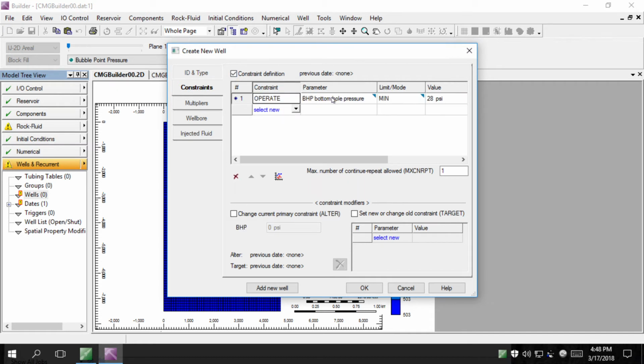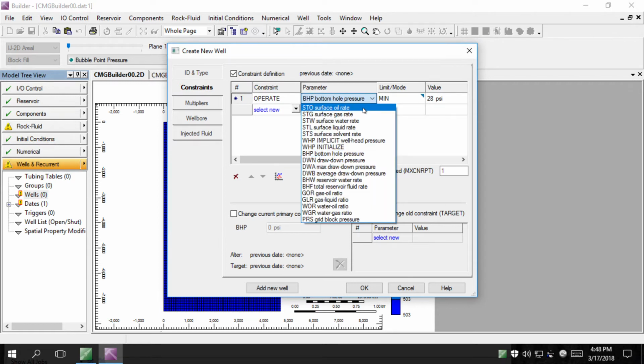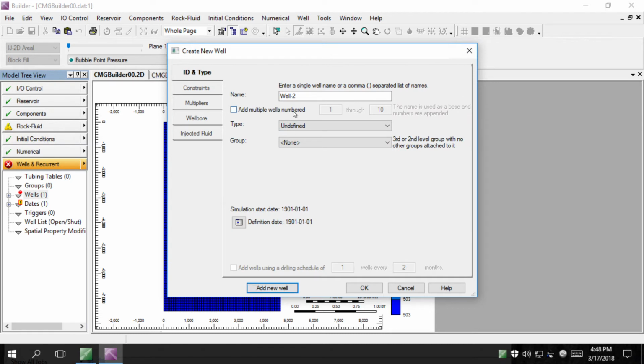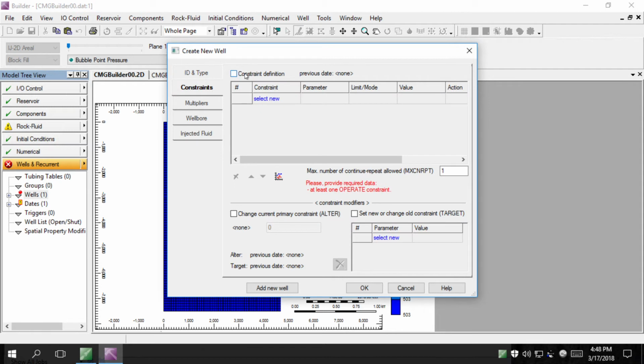So operate, and well 1 operates at standard surface liquid rate, with 120 values per day. We're gonna add a new well, which is well 2. It's a producer as well. I'm gonna add the same constraint, operate at STL. This operates at 90 barrels per day.